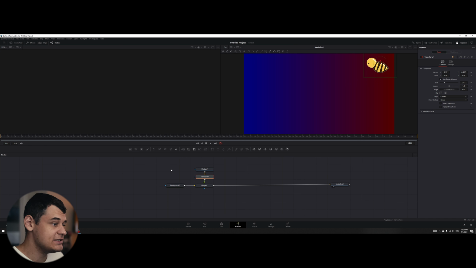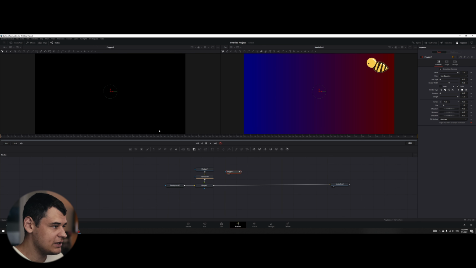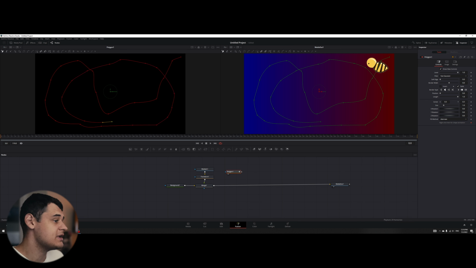Well, there is an easier way how to do that. First of all, we're going to drag this polygon in here. I'm going to press 1 to view it. What I'm going to do, I'm going to create a path. I'm not going to do a really good job because I do not care. This is just for demonstration. I'm going to create the path, and once I'm done, I do not really want to close it. I want to leave an open path. So I'm going to click this button, which is called Insert and Modify.